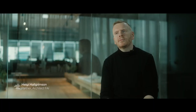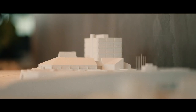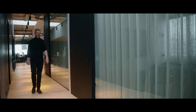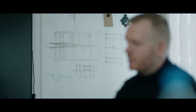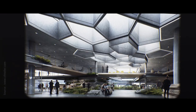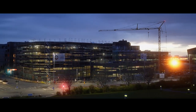My name is Helgi Halkinsson and I'm a partner here at Nordic. I work mainly with project management and preliminary design on a variety of different projects, residential and commercial like the Landsbanki project. In 2018 they commissioned a competition to design the building and we applied together with C.F. Muller architects from Denmark, and fortunately our proposal was chosen. We then continued working on the project and now it's pretty close to completion.